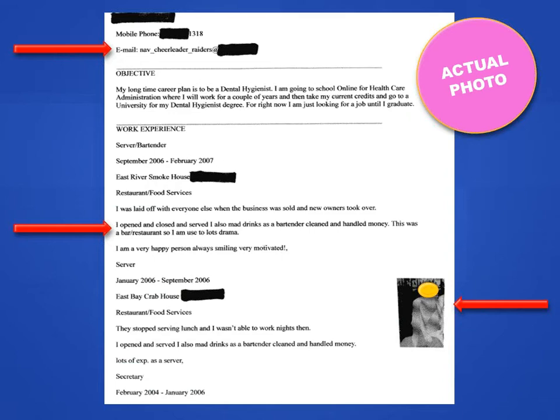The candidate wasted a lot of space, so make sure you take up as much space as possible, especially with the work experience. I believe this was 2 or 3 pages, but a lot of space was wasted, not a lot of bullets or anything like that. The second arrow is for grammar. Make sure that all of your sentences are professional and you have double-checked your grammar.